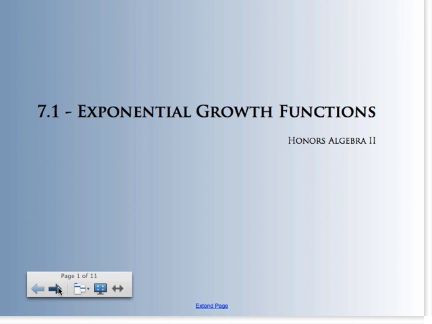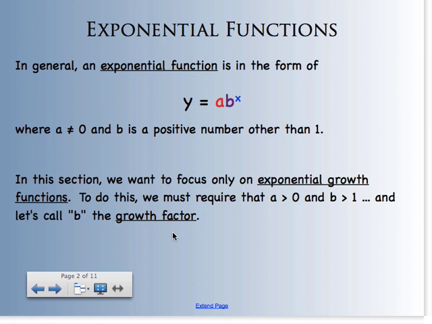Before we actually get to the growth part, I first want to talk about what an exponential function in general is. It has the form, as you can see in the middle of the screen, y equals ab to the x. There's two numerical values that are going to be replaced in this function. A is just kind of the multiplier. It's that number up front, that leading coefficient like we've always talked about with other functions. It either makes something go slower or make it go faster depending upon what that number is. Also, b is really the number that you're going to grow by. In this case, we can call it a growth factor.